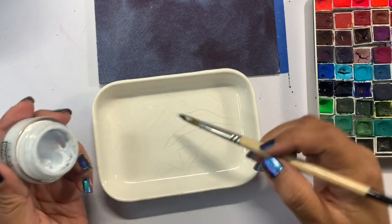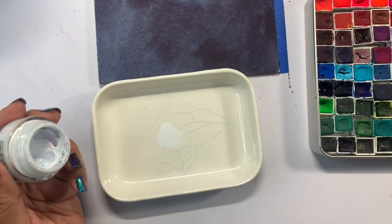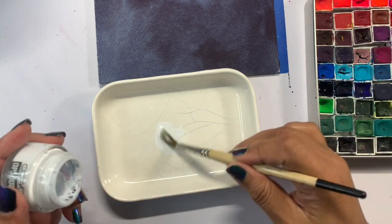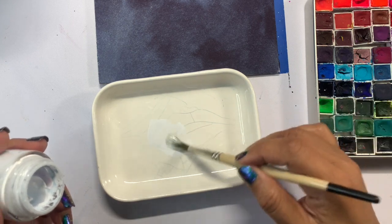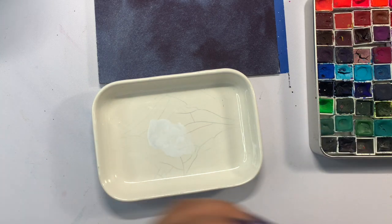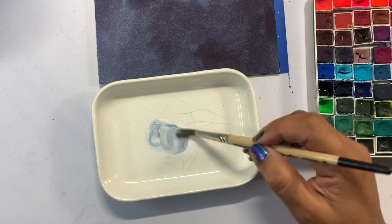I am grabbing a palette because I'm going to mix in some of that background color into the white in order to form some clouds. And we are going to steadily whiten the color as we work on the clouds. But for now, we're going to mix a little bit of that indigo into our white just to make it a little bit more cloudy and a little bit more realistic.